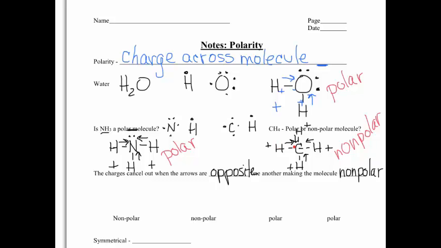This arrow is opposite this one. They cancel each other out. This arrow is opposite this one. They cancel each other out. If all the arrows cancel out, it's nonpolar. This arrow cancels out this one, but there's nothing to cancel out this one, leaving this one polar. This arrow does not have an arrow opposite to cancel it, nor does this one have anything opposite to cancel it. So it's polar. In fact, water is an incredibly polar molecule, and we'll talk about that a bit more later on.